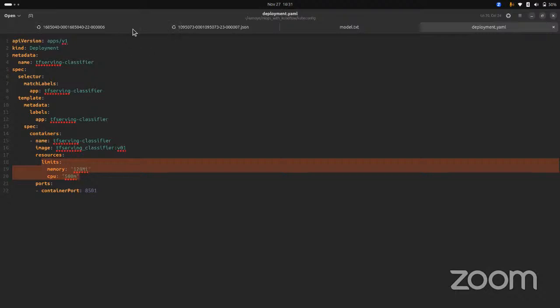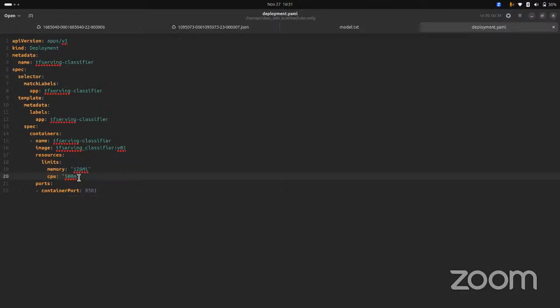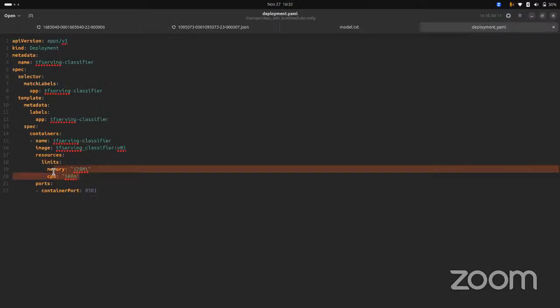Yes, that. Okay. So you see that if you want it to run, you most likely have to assign a lesser memory and lesser CPU, because this is what it's going to take from your memory.